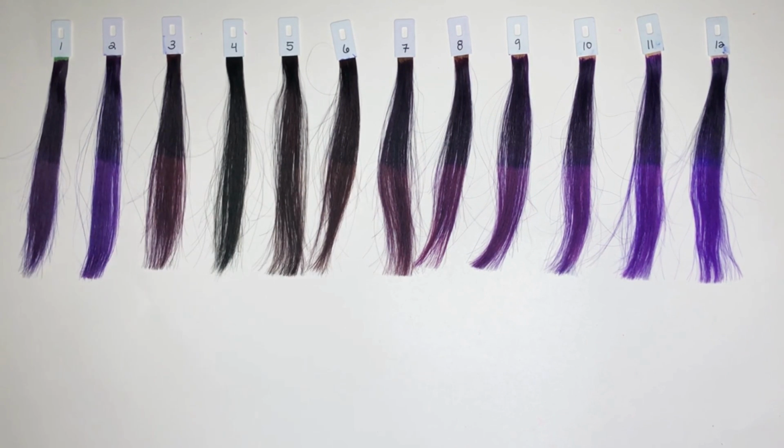They just kind of look like a warmer purple. I do want to say, if you have virgin hair, especially if it's darker, this may work for you because it is so pigmented, but even if it does work for you, there's a chance that it could wash out quickly because virgin hair has a harder time taking and holding on to semi-permanent color. So regardless of what your hair looks like, I would recommend a strand test whenever possible.